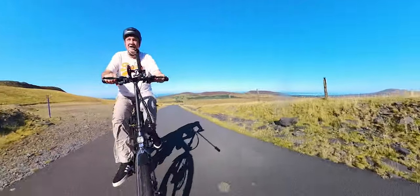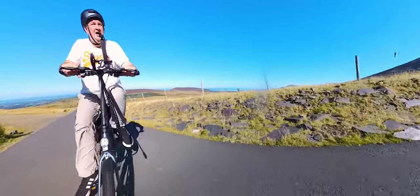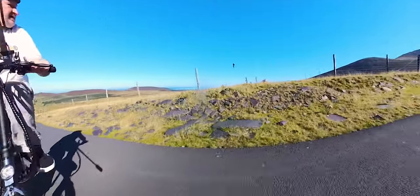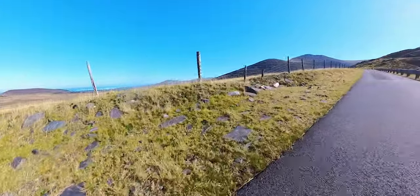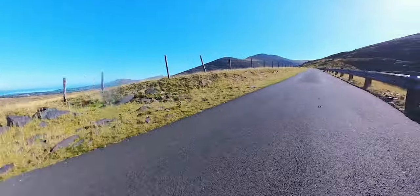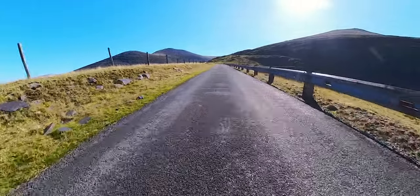Oh, that's better. The noise was the mudguard pressing on the tyre, so it seems okay now. Bit of a workout this. I've got to say, pretty hard work getting up this hill. Obviously the motor's not strong enough to push me up this hill with my weight.